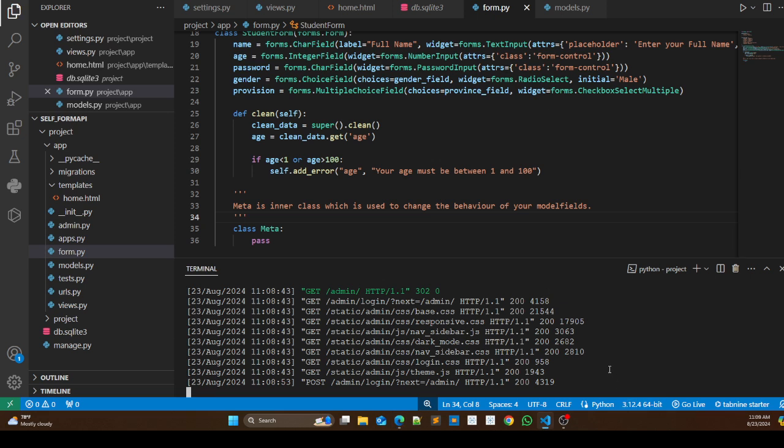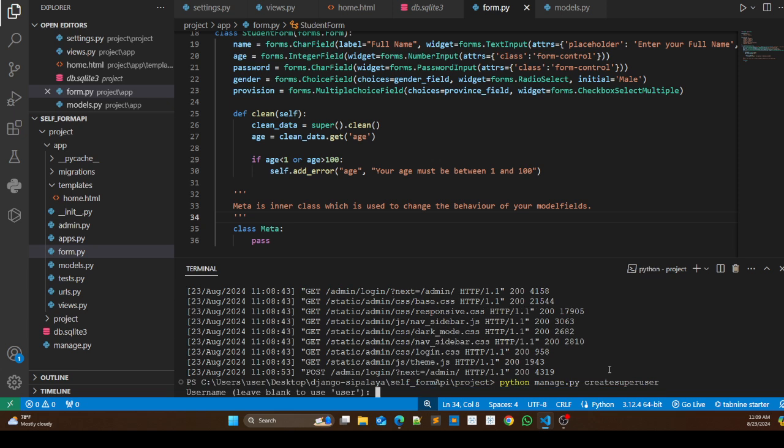Then let me create that superuser first. In order to create the superuser, you need to run python manage.py createsuperuser. Let me increase the gain of the mic a little bit.